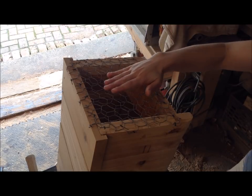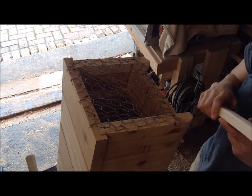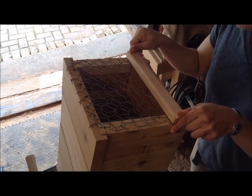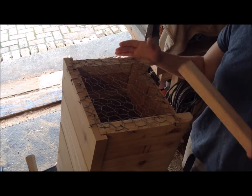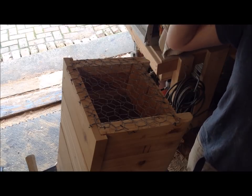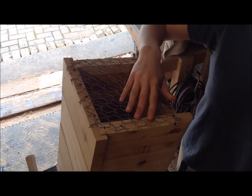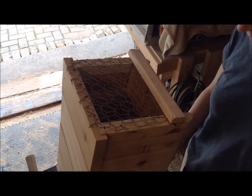So then once I Frankensteined this chicken wire onto the bottom of here and trimmed it, I'm going to take some scrap I have around my shop and just reinforce this bottom. It's also going to cover all the points of this chicken wire. I'm not trying to baby the squirrel, but chicken wire is sharp. It's already cut me a couple times just putting this on there. So I'm going to put this on here with some exterior grade screws.